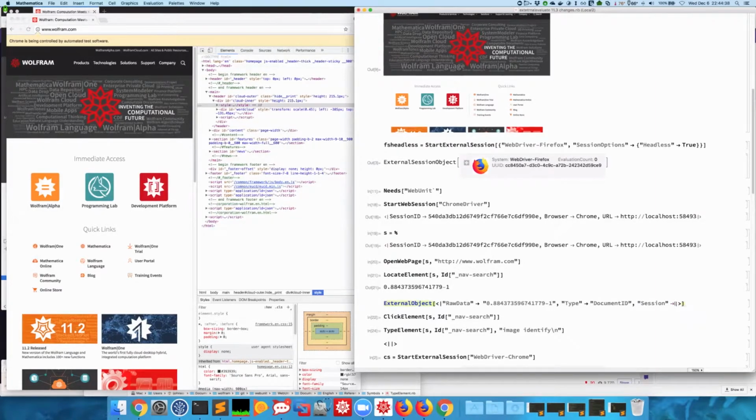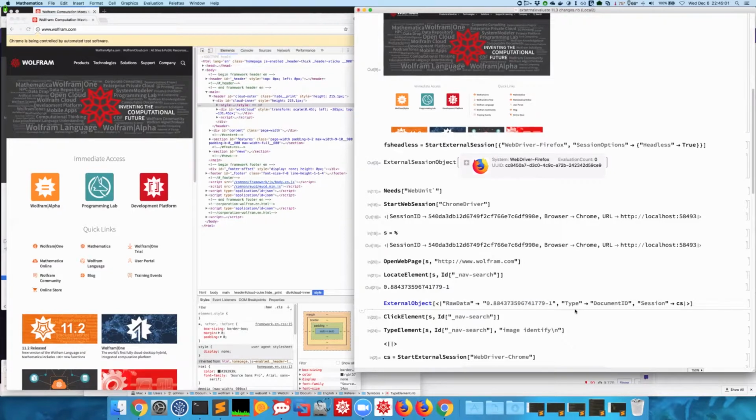It's an external object of an external session. And then it wants to have a summary blob that says what kind of a thing it is. Right? Now if we do that, then this will look quite nice.